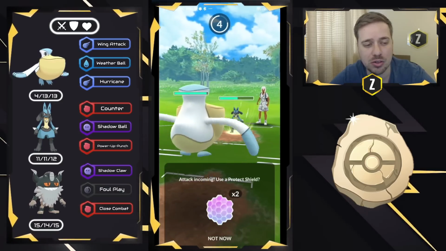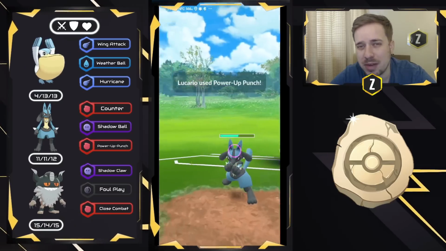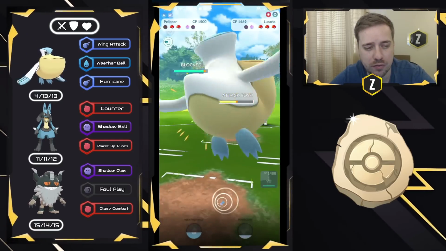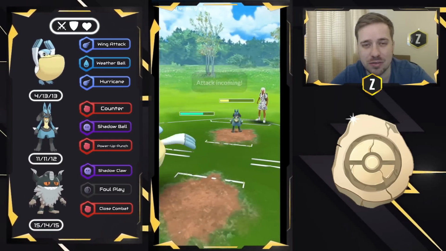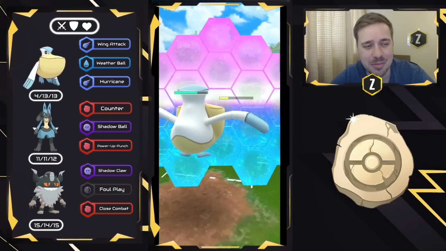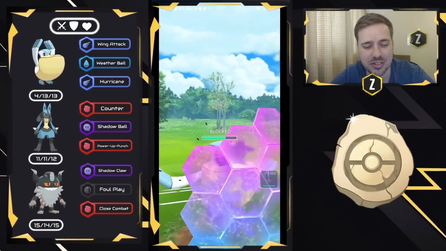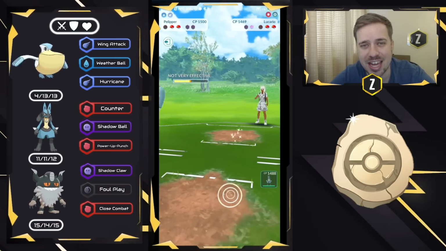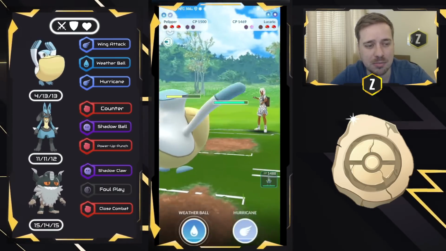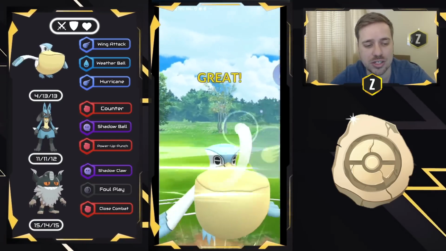Now, they're going to go ahead and throw the charge move. I'm going to guess it's going to be Shadow Ball, so I will shield. And it was a power-up punch. That is so unfortunate for me, as they might be able to get to the next one in time. And I decided I should have thrown the Weather Ball right there. But I'm going to go ahead and double shield the charge move. It is going to be the Shadow Ball on this one. So that's a good play on my opponent, going for power-up punch first, then the Shadow Ball, getting both of my shields. And we're going to go ahead and go into the Hurricane right here versus the Jellicent.